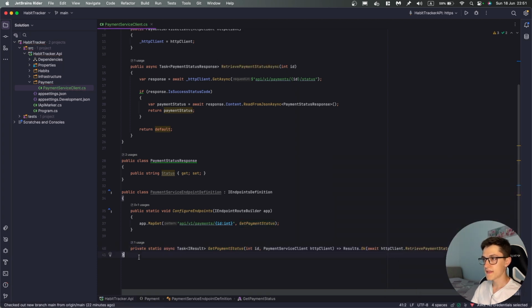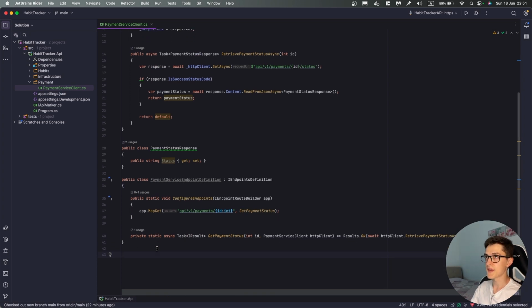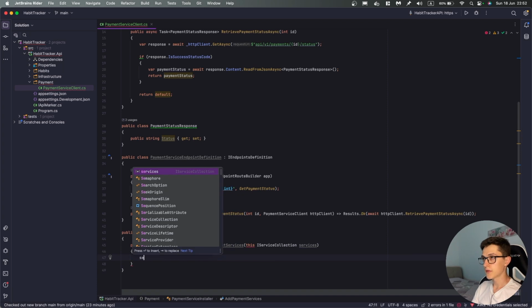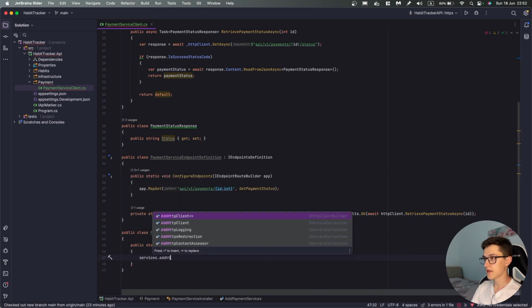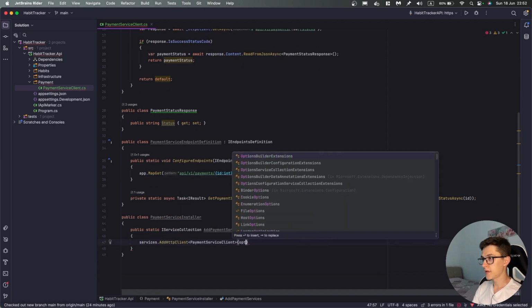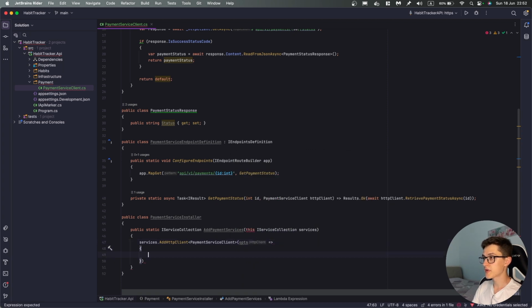Now with that in place, the last piece to the puzzle for habit tracker API is the service installer. And over here services.AddHttpClient, and here specify some options, namely that the base address is gonna be https://example.com, and I need to make this a new URI.